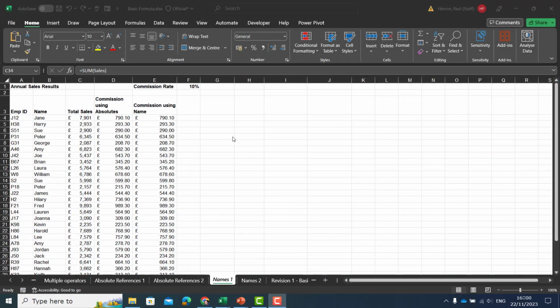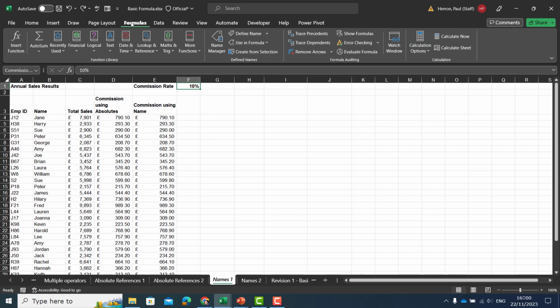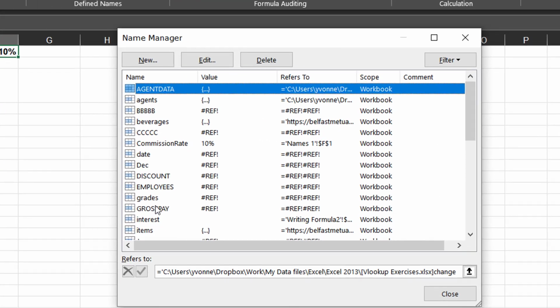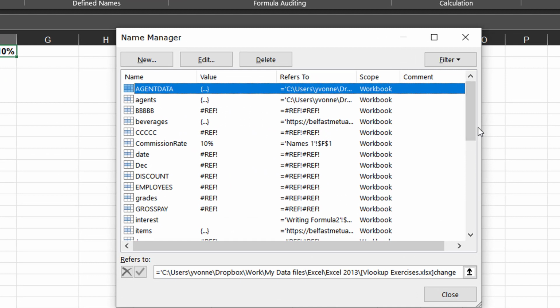Now something we should look at is where we can manage all these names. So we have our commission rate name in here. So where can I edit or manage all the names that I might have on my spreadsheets? Well, to find that, go into your formulas tab on your menu and click on name manager. And in here, you can see I have lots and lots of different cell and range names. So this one is the commission rate.